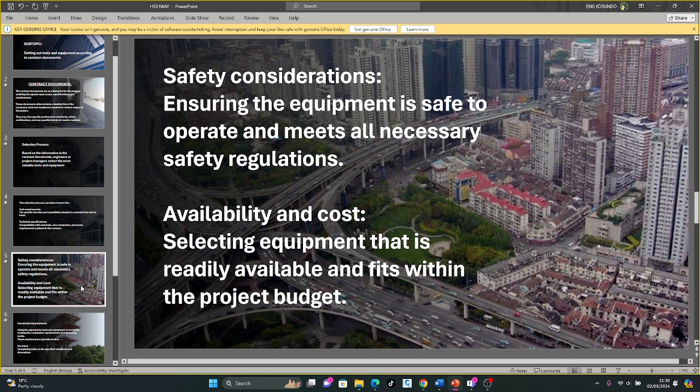The next one we have is availability and cost. When selecting, the equipment should be readily available and fit within the project budget. So when we are doing this process, we must also take care of the cost, because as much as you use high cost materials and the structure will be okay, pocket wise the person will not be okay.